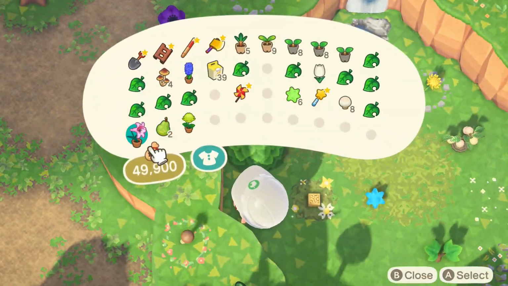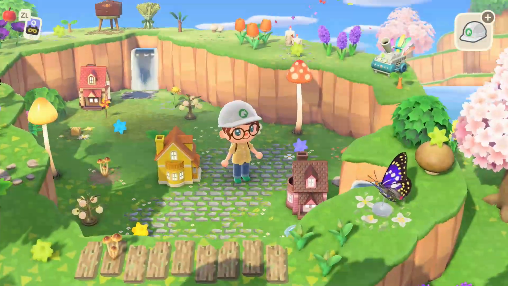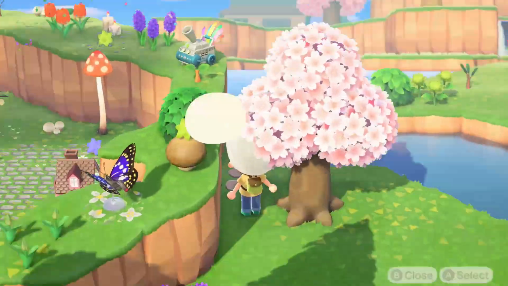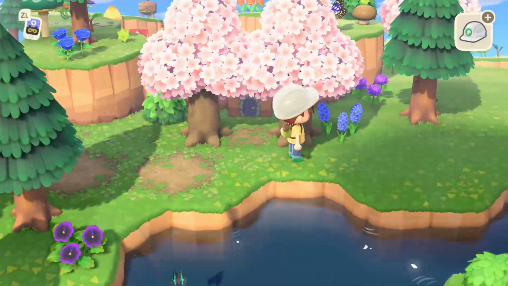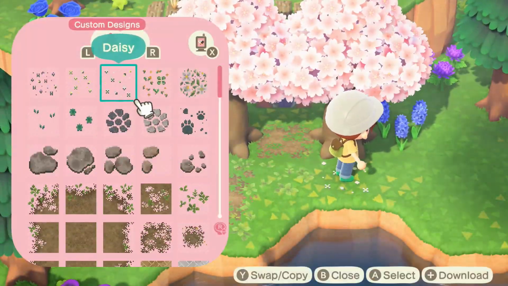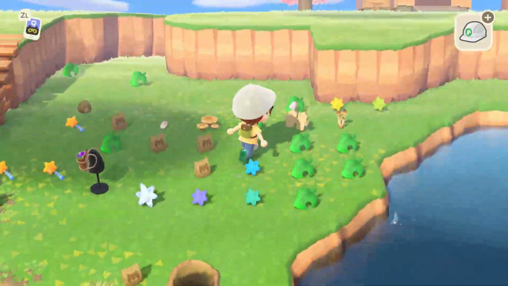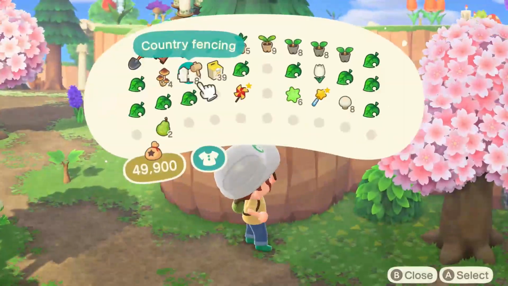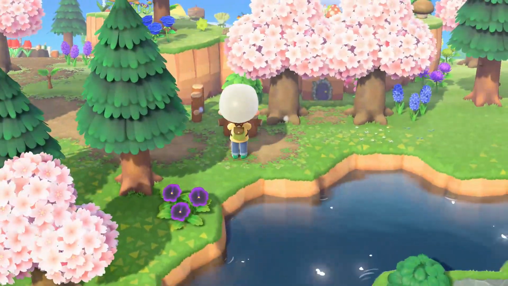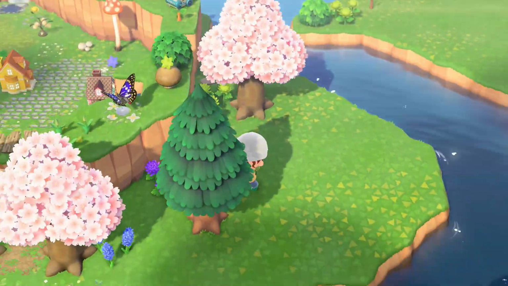I did say I wasn't going to put any flowers in the main area, but it just ended up being that one pink lily just to add into that little side bit. I think it works out alright. I'm just adding a little bit of fencing, and what better fencing than the country fence? It's just perfect for rustic areas.